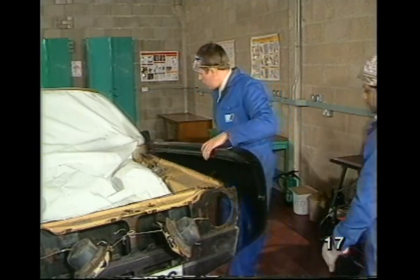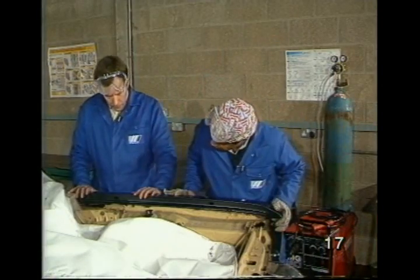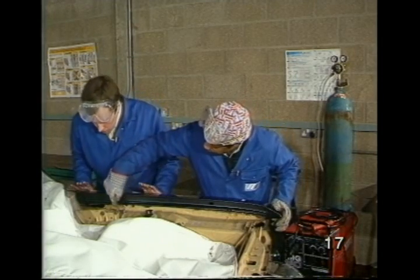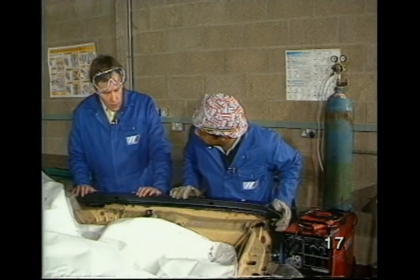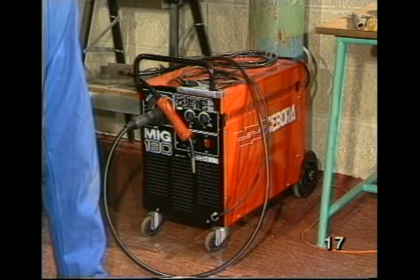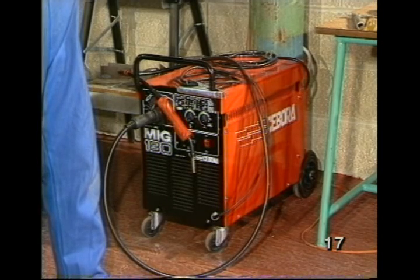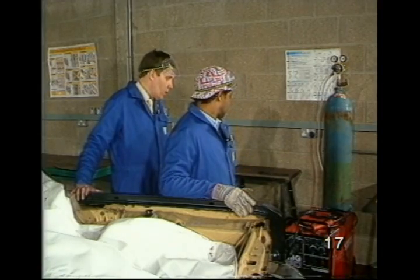So, Max, I presume we're ready to weld now, are we? Well, no, John. First, I've got to do some cleaning up of the area here, and also I've got some repair to do before we weld the wing itself. Okay. Now, I noticed behind you you've got a MIG welding set. Is manual metal arc out of the question here, for instance, or perhaps oxyacetylene? Well, you can't use these processes very well. I'll show you why later.